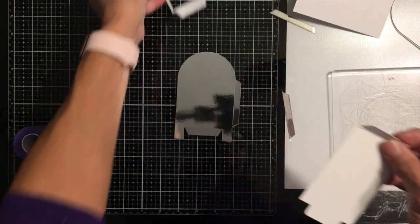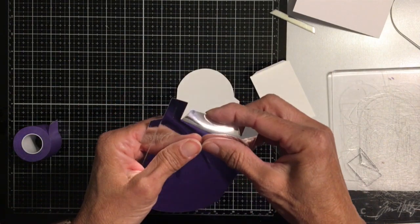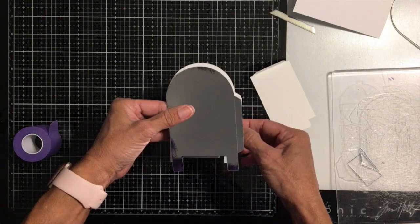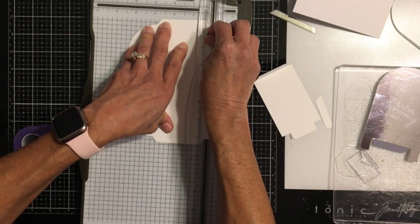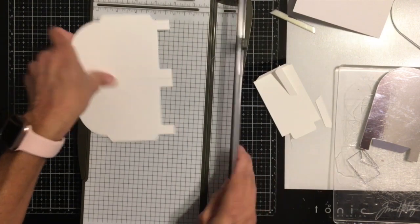I've gone ahead and die cut the slider mechanism that will hold the gift card out of 80-pound Nina Solar White cardstock. And then I am taking the foil die cut and folding the flap that will catch that slider mechanism. And then what I need to do is cut the flaps from the card base, all of them, because I'm not going to need to attach anything with them or make it part of the mechanism.